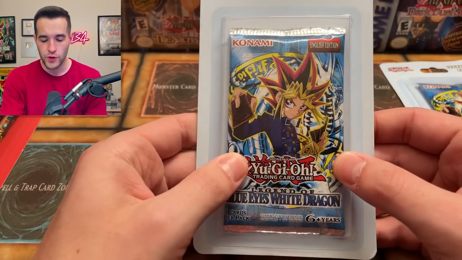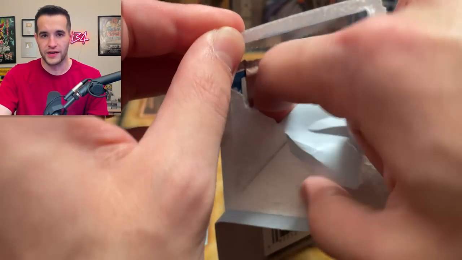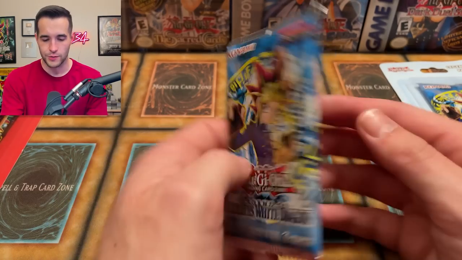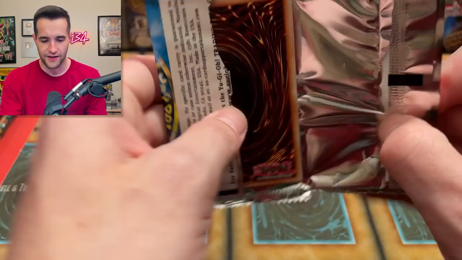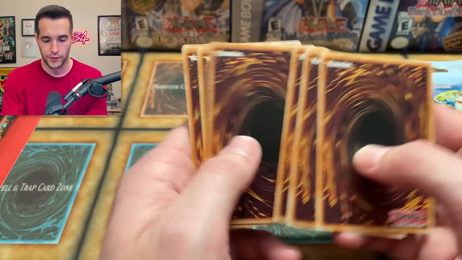Literally all we have to do now is open something out of LOB. And honestly, this could be one of my best openings, like pulls per pack, based on the number of packs and what we actually pulled. Could be one of my best openings ever. If we pull an LOB Blue Eyes or something, we have a pack, but you know what I mean.